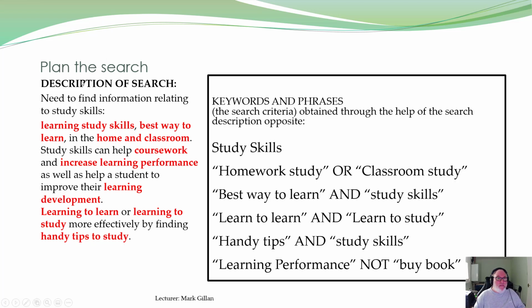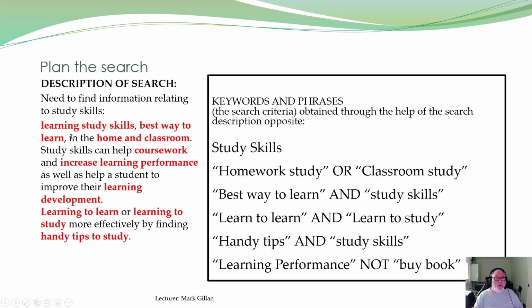So what I've done on the left hand side here is I've said here that I'm going to search for certain things. So I need to find information, study skills. So learning study skills, best way to learn in the home and classroom. I want to find out study skills that can help coursework and increase learning performance, as well as helping a student to improve their learning development. Learning to learn or learning to study more effectively by finding handy tips to study.